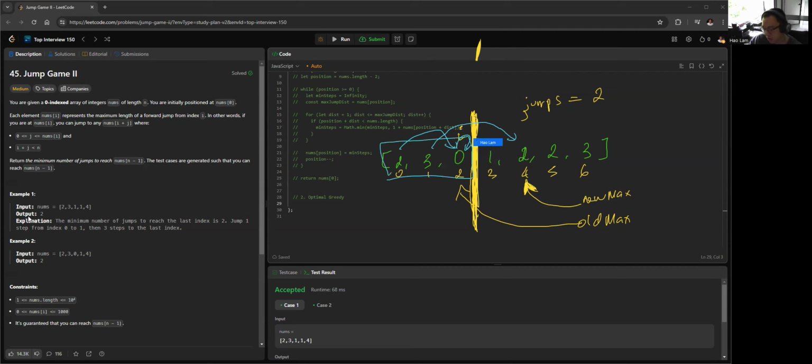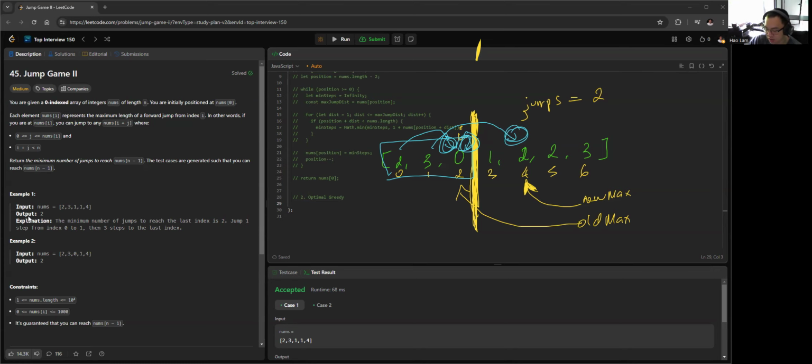So these 3 possible jumps, right? This is the max position we can reach if we're starting from 0, right? And this 3 position is the maximum distance we can reach for the second jump, right?